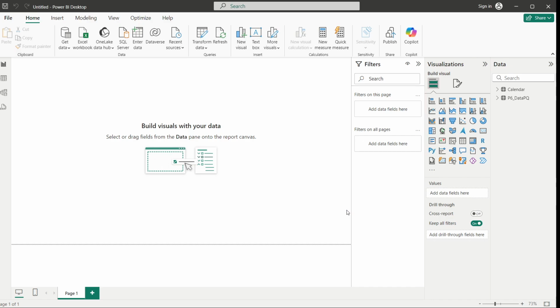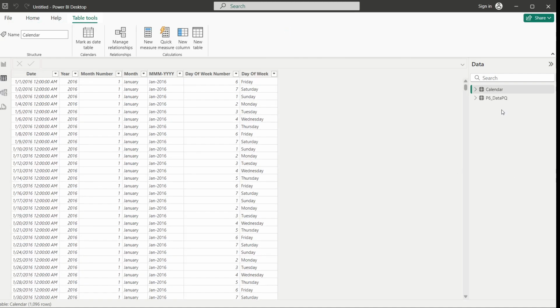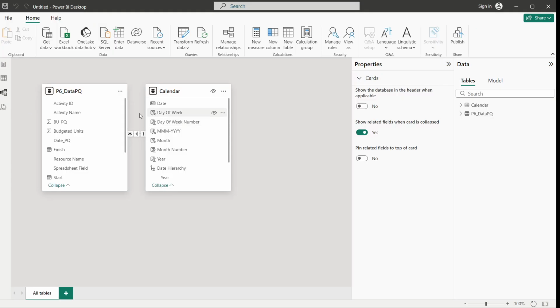Now we are ready in the Power BI and we are ready to make our Power Query in your Power BI presentation. So there are two tables here. One is the calendar, which is dates, and one is our Power Query. And here you can see that we have cumulative early, cumulative late, and cumulative budget units. These are all calculated, these are all measured fields. So just select anywhere in our report option. This is our table, and this is our table. You have two tables, P6 data and calendar, and you can see this relationship here, that this relationship we already defined in our Power Query.